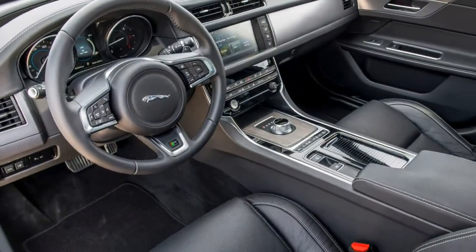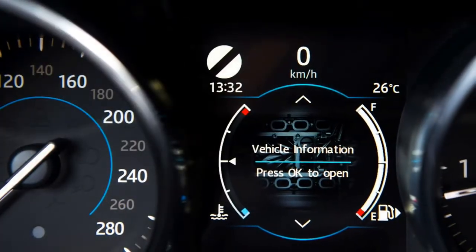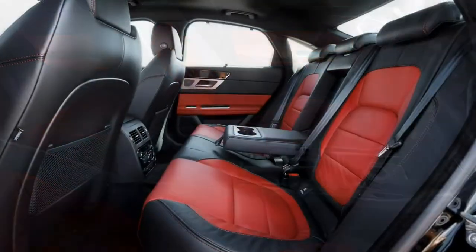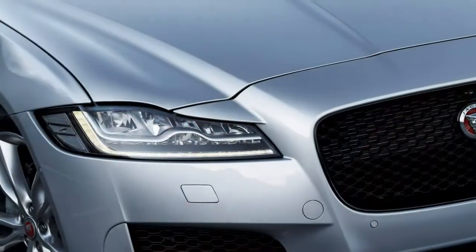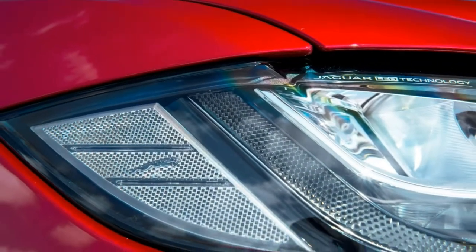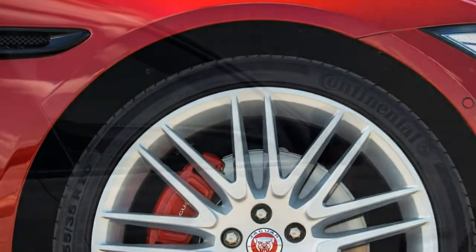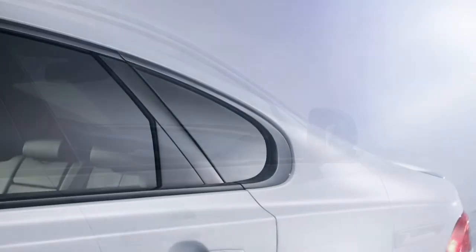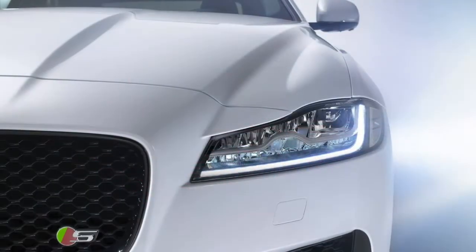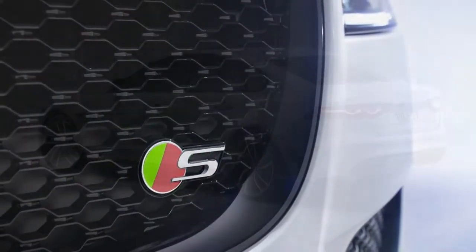Improved handling and steering. Jaguar has embraced the benefits of the XF's stiffer body to boost handling, and despite its size it feels nimble and lithe as you scythe through challenging bends. There's an electric power-assisted steering system that delivers an outstanding degree of feel from the wheel while improving fuel efficiency by 3% over the conventional hydraulic alternative. Adaptive dampers are also available to vary the sportiness of the handling without compromising comfort.